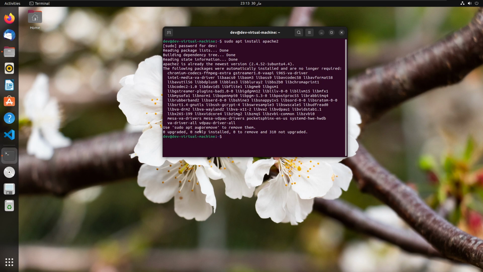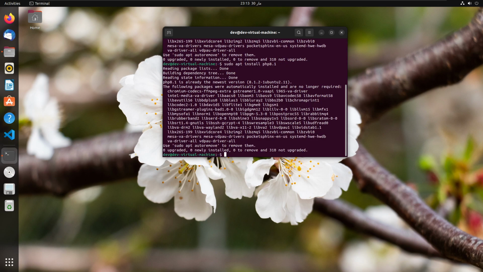So once we have installed Apache, we will install a version of PHP. So the version of my choice here was 8.1. You can install the same using this following command. But already I have it installed.